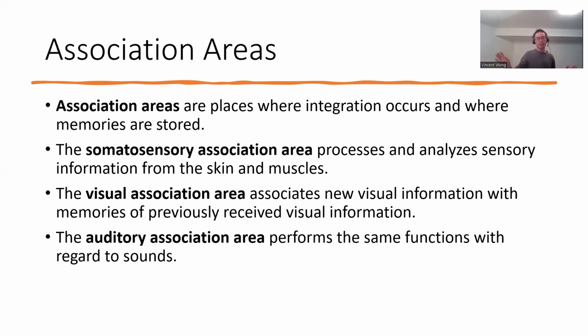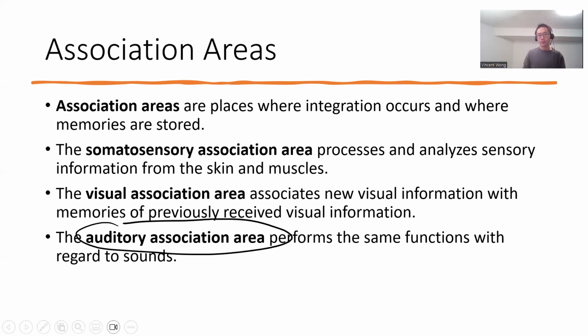Okay, so let me give you an example to help you understand. What does the auditory association area do? Well, if you're in a room, just having a party with other people, and everybody has their cell phone out, and then you hear a phone go off. Yeah, you hear a ringtone, right? So that ringtone goes into your ear, and then in the auditory association area, you're like, huh, that ringtone.